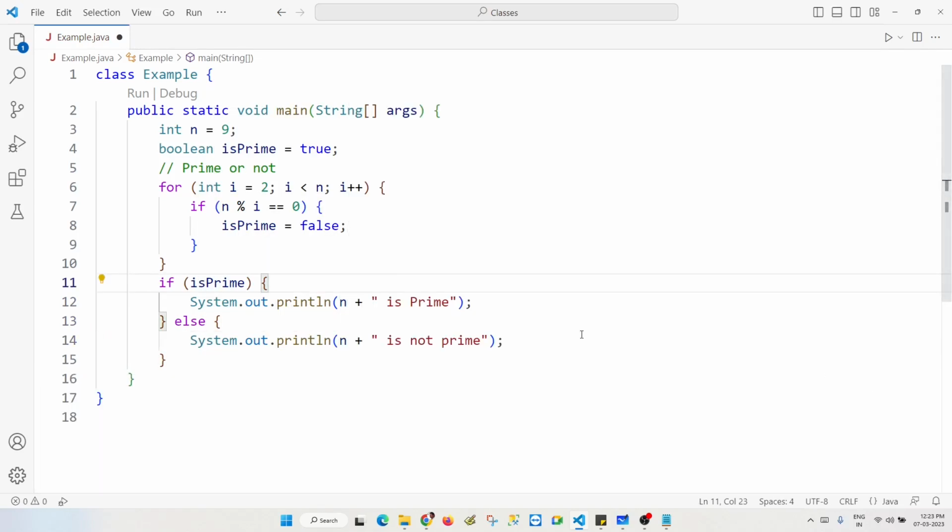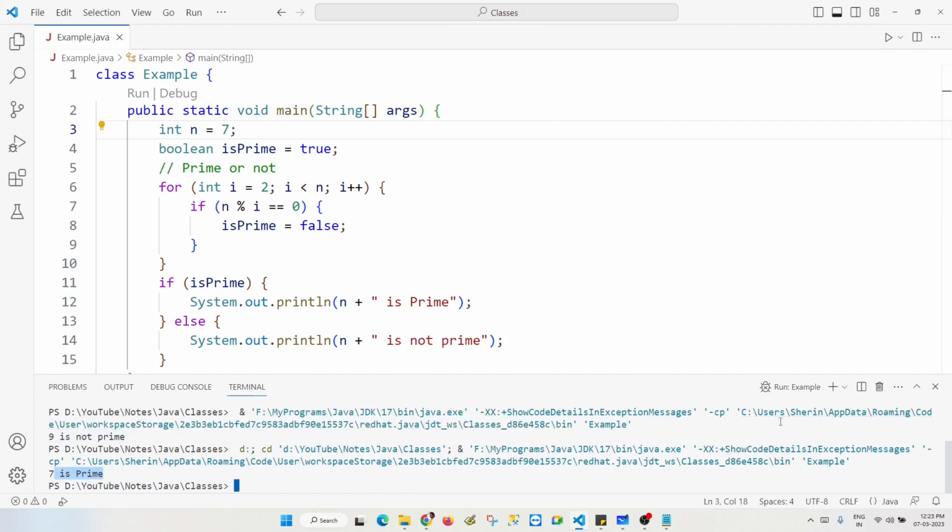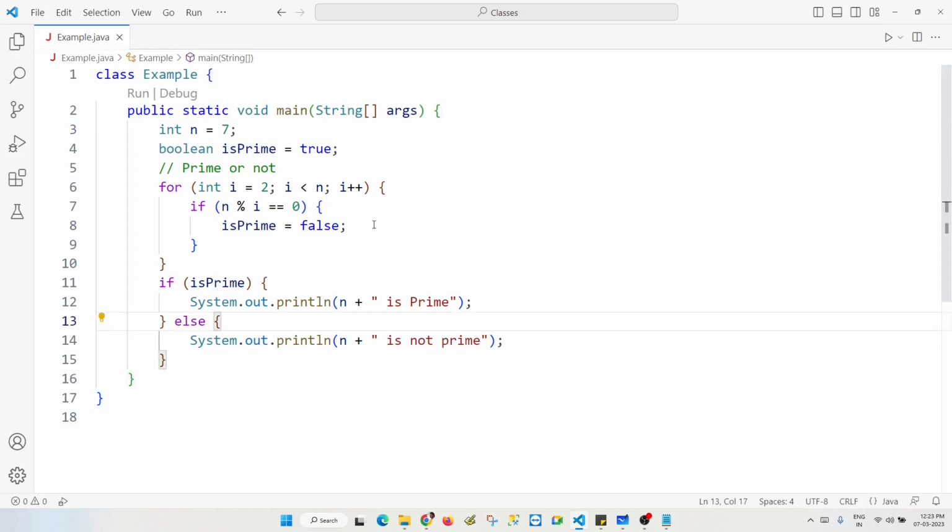So we'll just run and check whether the program is correct or not. Here it is saying 9 is not prime, right? 7 will give 7 is prime. So this program is working perfectly. I will explain one more time. This will check whether any other factor is there for n other than 1 and that number. If we find any other factor, then the default true value of isPrime will change into false. So in case this is changing into false, that means it's not prime. If it can't find any other factor, that means it's a prime, so this will print this one.